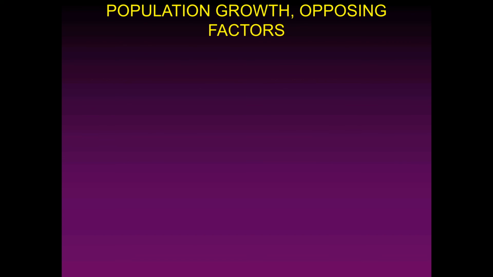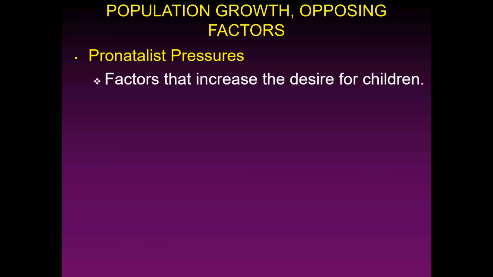Population growth and opposing factors to that growth. Pronatalist pressures are factors that increase the desire for children. Myself, I do not have any children, but every single time you encounter someone, especially relatives, the number one question they ask is, when are you going to have kids? So a lot of this is that increased desire for children.